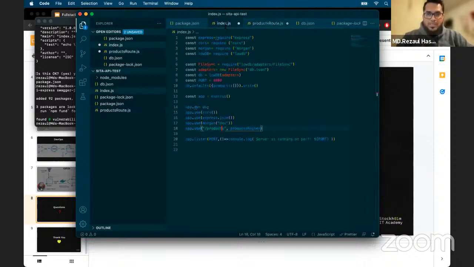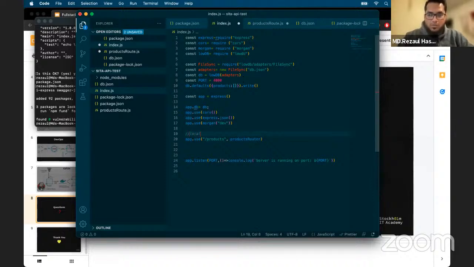Now just remember that our path starts from localhost. It's just a side note. Whenever node or express comes in here, they already have this part, http colon slash slash localhost colon 4000.